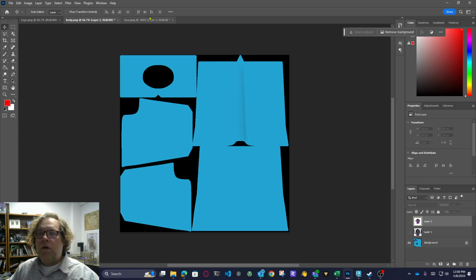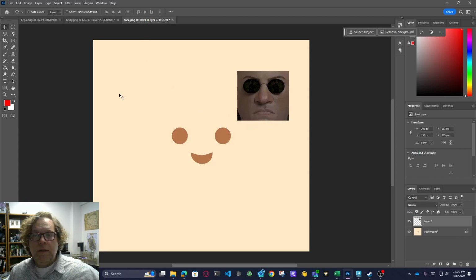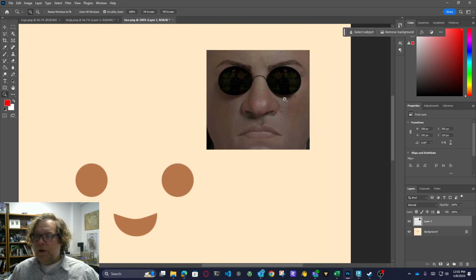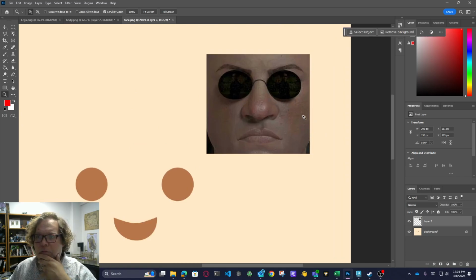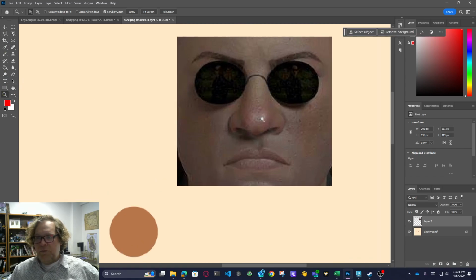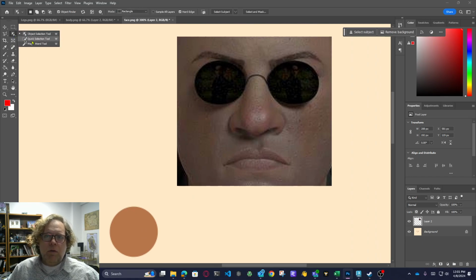Now, I'm wanting to turn my character into Morpheus from The Matrix. So I found this kind of really great picture of Morpheus. It's not a great likeness, but it's super simple. It's minimalistic. It's easy for me to see what's what. And I'm going to use it to create the edits to this face and basically create a version of this character. I'm going to pick this one.